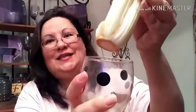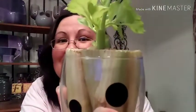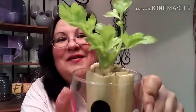This is Cecil, the celery. I name my plants. Don't judge. And it is definitely just the booty part of a celery. Put in just a little bit of water. I change it every few days. And just like YouTube said, I'm growing a little celery stalk.